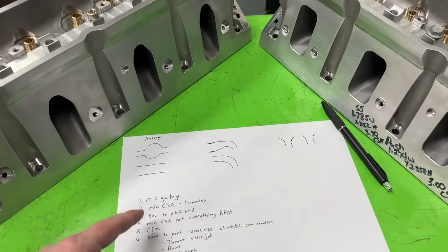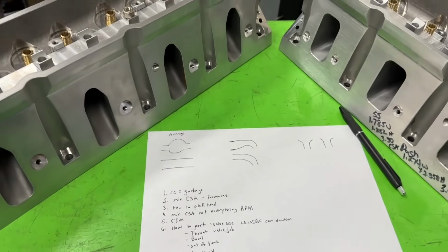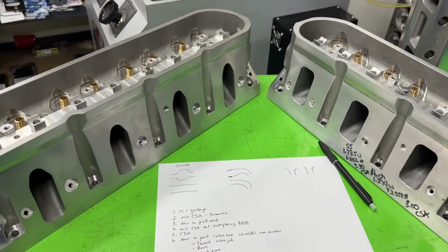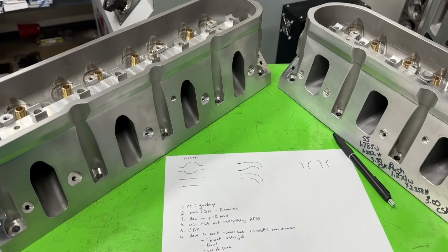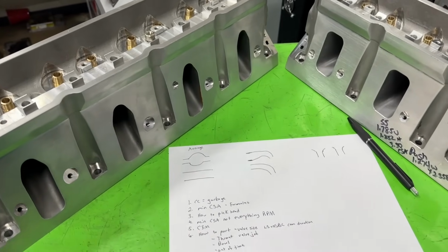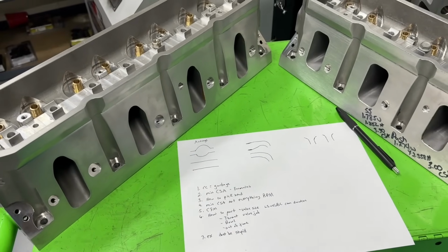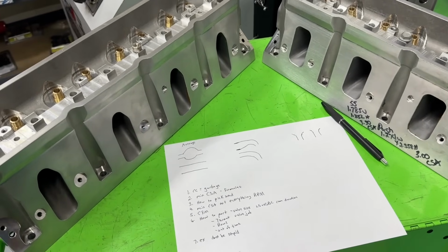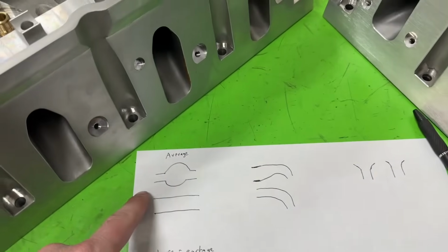So I have kind of an outline of what I'm going to talk about. One of the things people asked about in the comments was, can you explain the average CCs or average cross-sectional area that a head should have for what I'm wanting to do? I don't really use those averages too much, and I'm going to tell you why. So here's what we have. I just did two simple drawings.